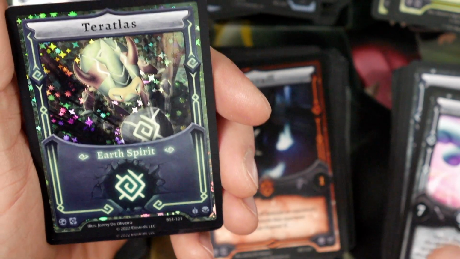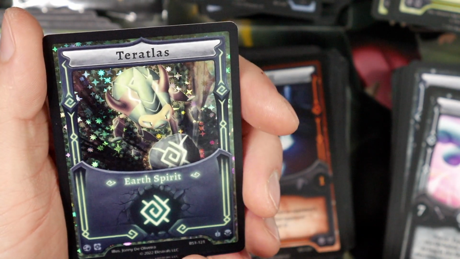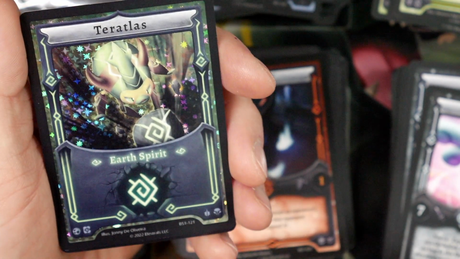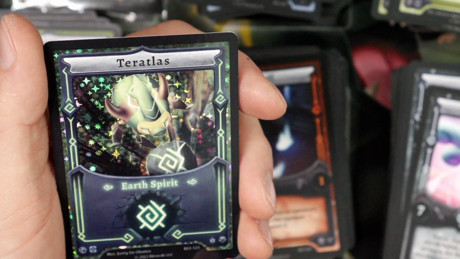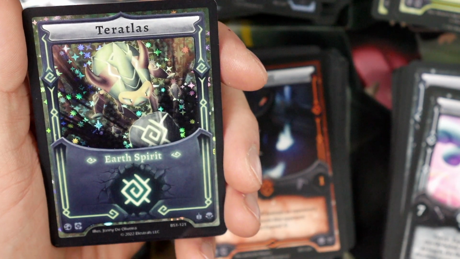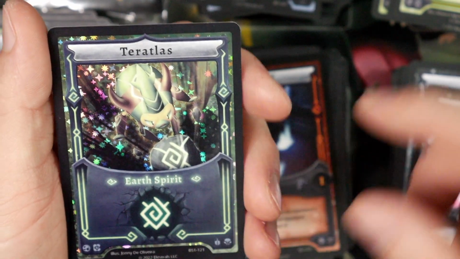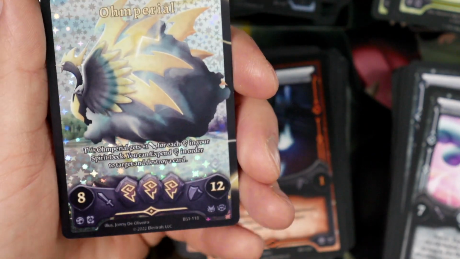So in base set, Kickstarter and first edition, these spirits actually have an alternate art. So usually in the community they're called alt art hollows or alt art spirits, whatever. Going forward for Frostfall, it is the same design. Each new set, do not quote me because obviously we're only 2 sets in, but they have a different art for each spirit. So this is going to be your hollow Terratlas, and then we got our full art Imperial.